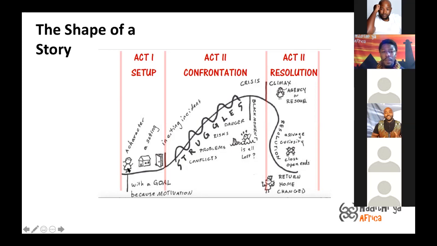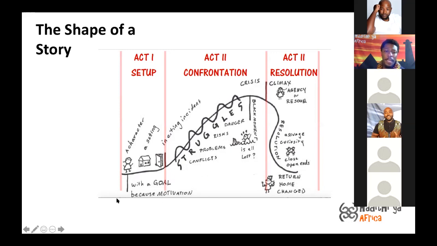So first thing, you have to do a setup, but don't spend most of your time in the setup. Then you have to do the confrontation. The confrontation is all the stuff, the trials and tribulations, the dangers, the risks, everything that you are going through. And then you have to go through a resolution. And look at that resolution at Act 3. There's that line there where it says climax. It's that death and rebirth. After we've passed that, how do we resolve the story? This resolution is what gives people satisfaction, because after this drama of confrontation, of struggles, they want some resolution.